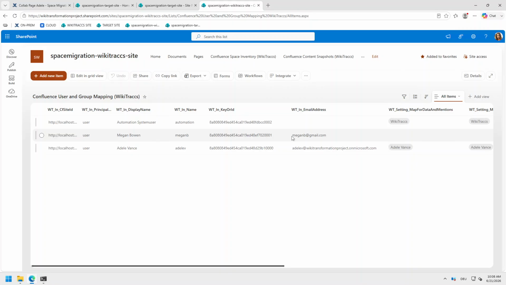And this would be manual work. So you have to somehow figure out how to handle those users that don't automap to Entra ID. You could just leave it as that. And then when migrating pages, those where the Megan account was editing or creating pages, you will get the migration user account as author or editor on the SharePoint side, or you either manually or using some script, for example, PowerShell with PnP PowerShell, you can just apply your own mapping here.